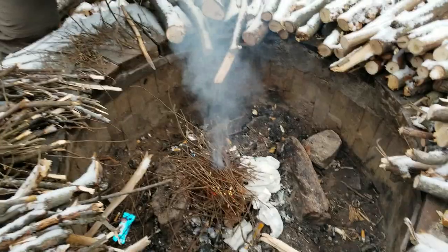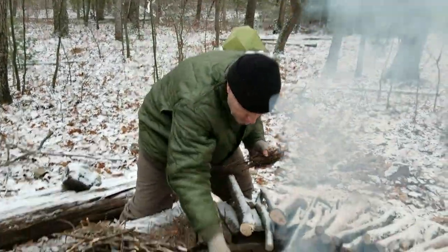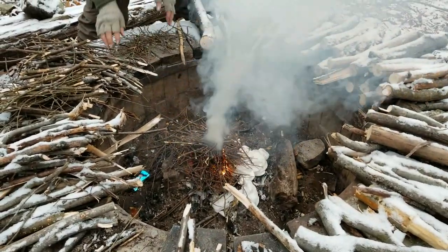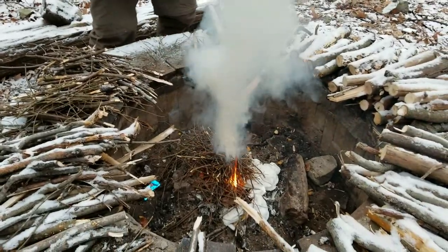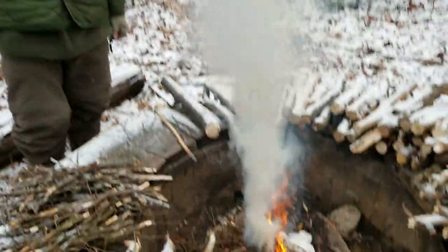Now all this is just small pine branches. That's how I usually start my fires. If I can find pine, that's how I do it. Okay? And then you just go up in size from there. All that smoke is because it's damp. The wood's damp.